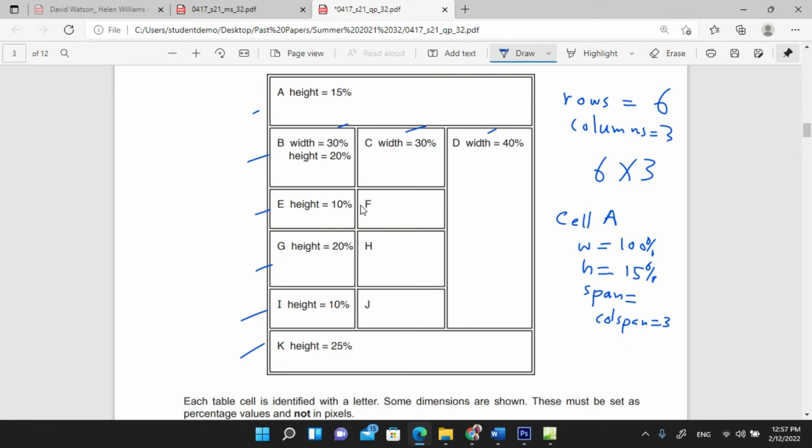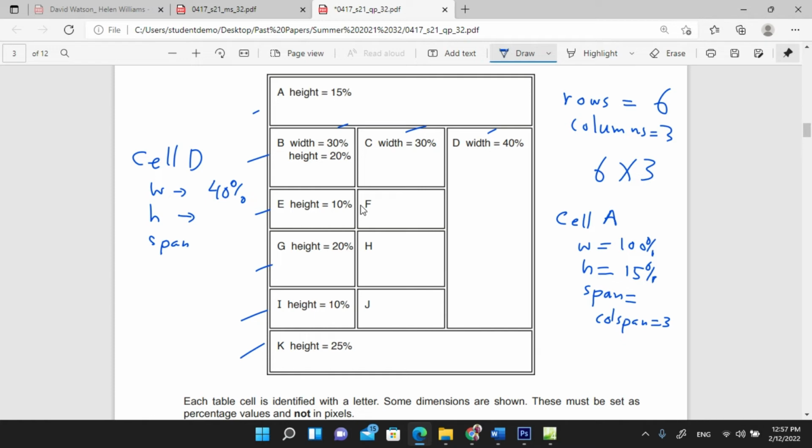Yes. Let's take cell D. Can you tell me what is the width? What is the height? What is the span? Width is 40%. Height is 60%. How do you know that height is 60%? It's not mentioned here. Because it's B, E, G, I only.